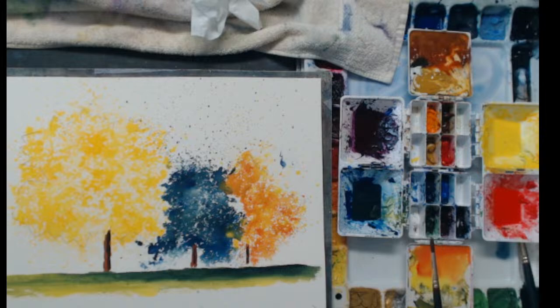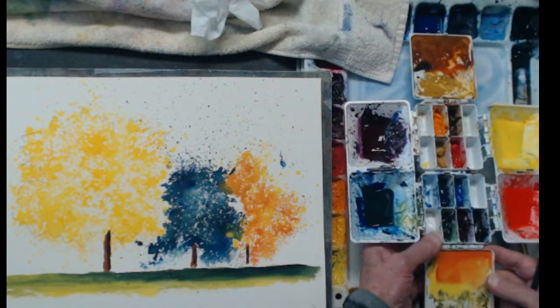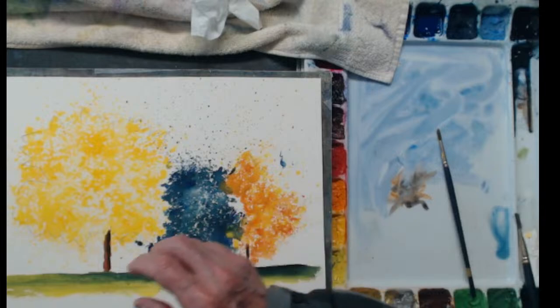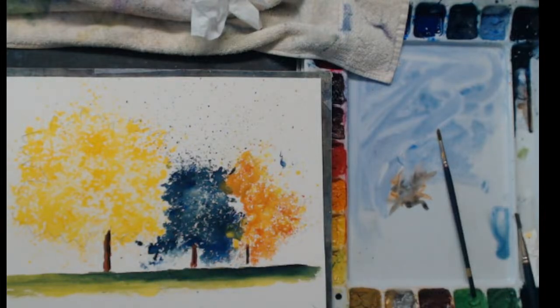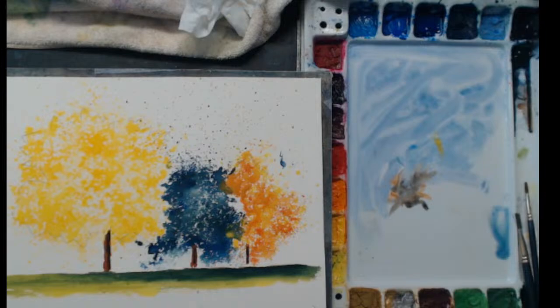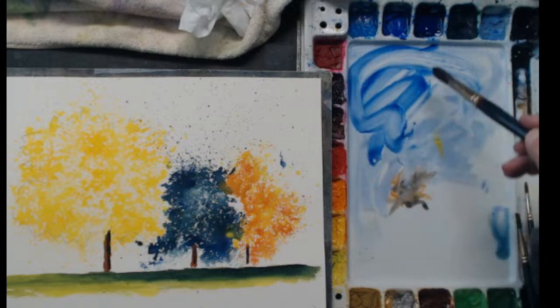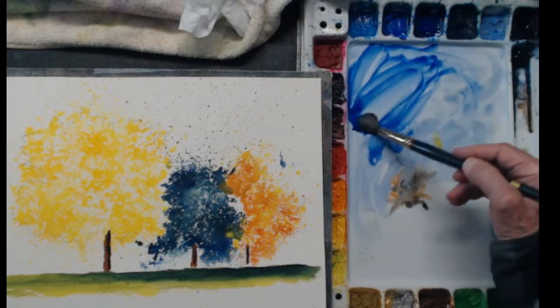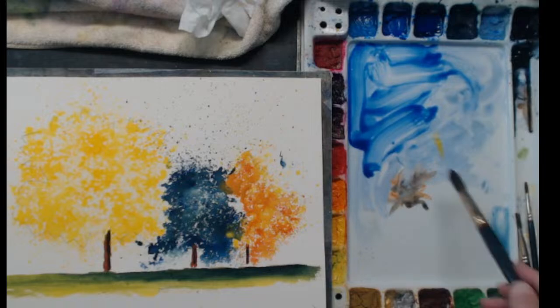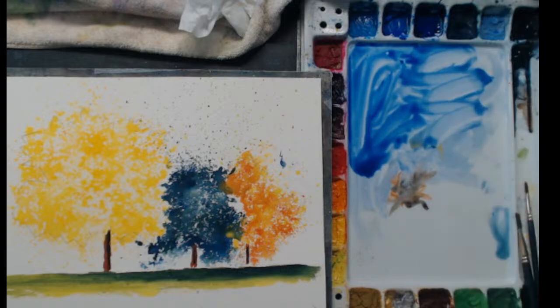Now let the trees dry a little bit more before I put some branches in there. I'm going to go ahead and start with the background. I'm going to move this palette here aside. And let's see. Now I'm going to use another brush. So I'm going to start mixing up some dark background. And I think I'll use Ultramarine Blue. So now what I'm going to do, I'm going to darken the background around these trees and build the edges of the trees. That's my next step.